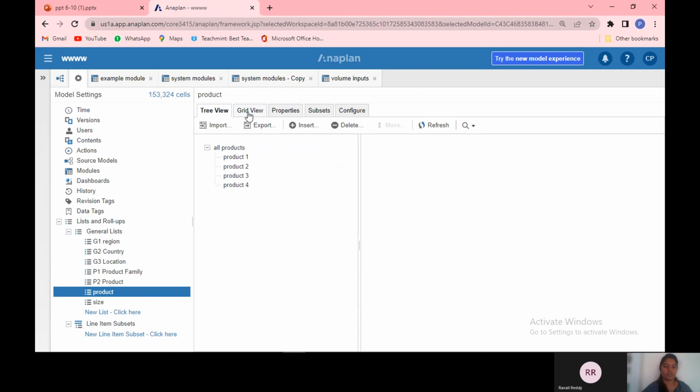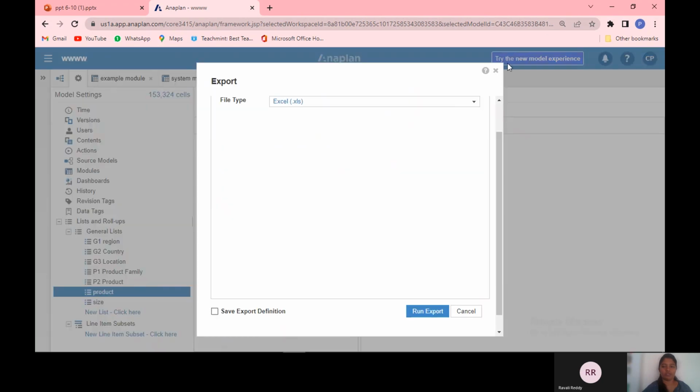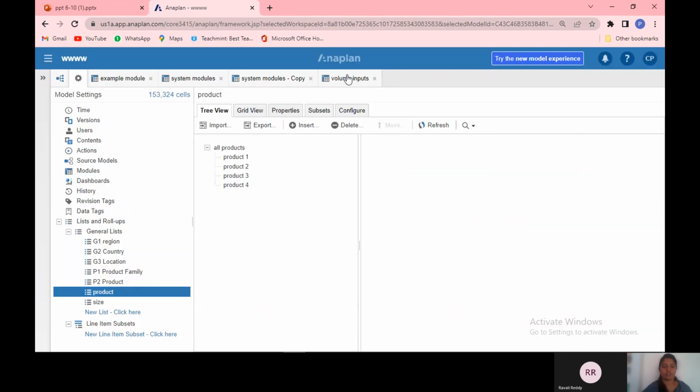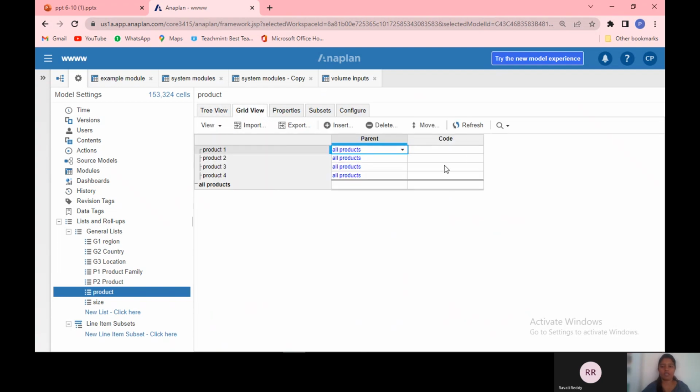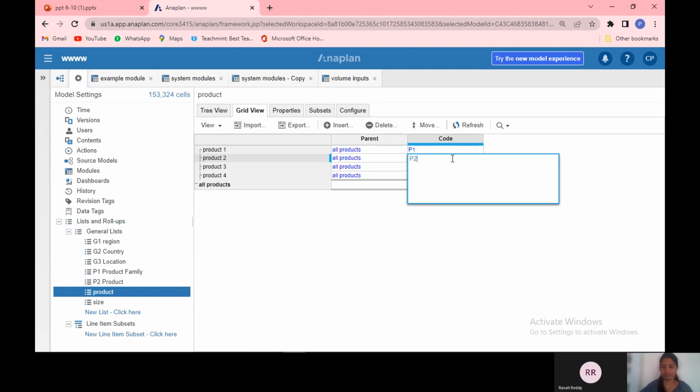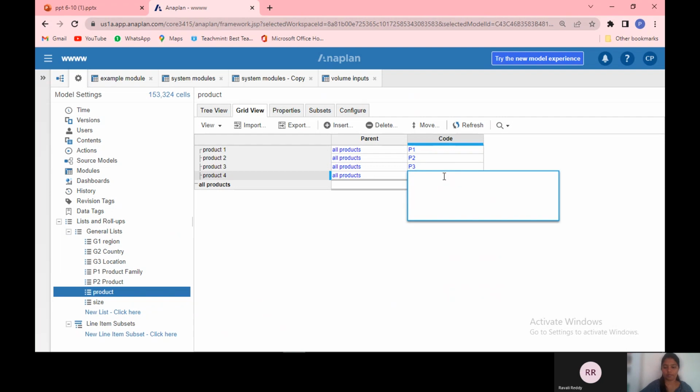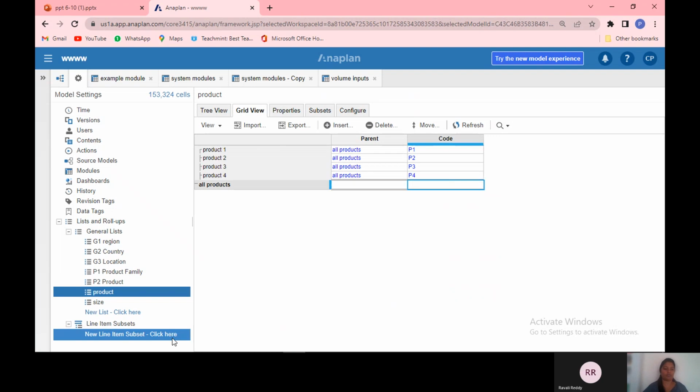Let's see this in the grid view. This is the grid view of these products. Here I'm giving the code for this as P1, for product 2 as P2, for P3 I'm giving the code as P3, and for product 4 as P4. This is how I gave the codes.